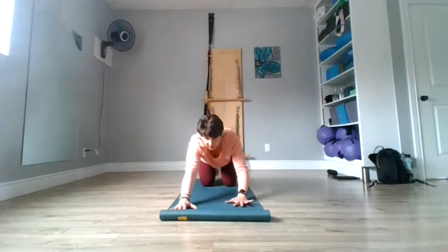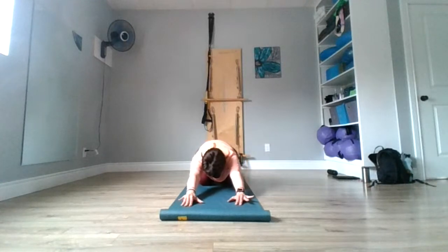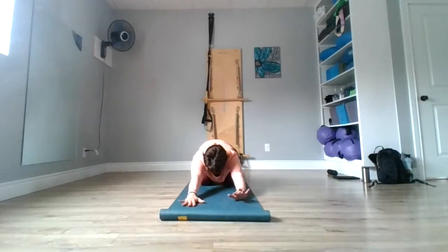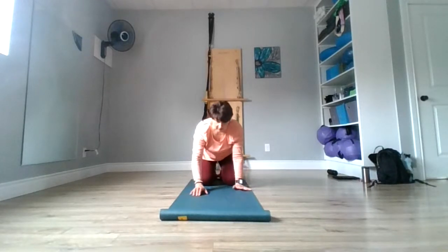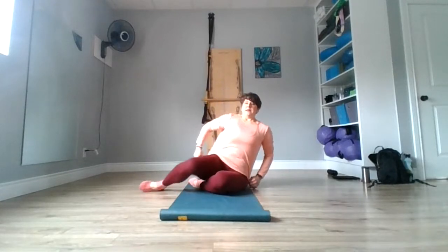Let's sit back on our heels, stretching nice and long. Rocking again if that feels good. And from here, let's find our way into a seated position. So if you need a pillow or a cushion or a bolster, anything that will create a more comfortable seated position, then you go ahead and you do that, just so that we can stay here for a few minutes and not feeling any unnecessary tension.